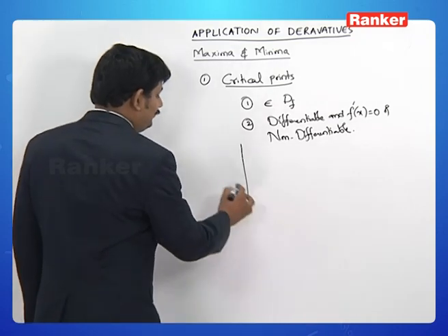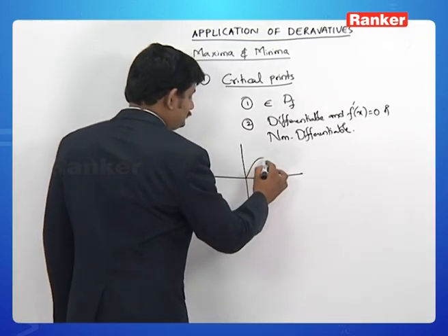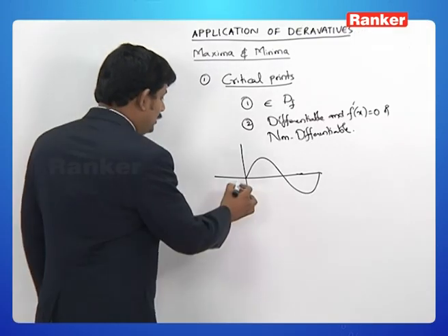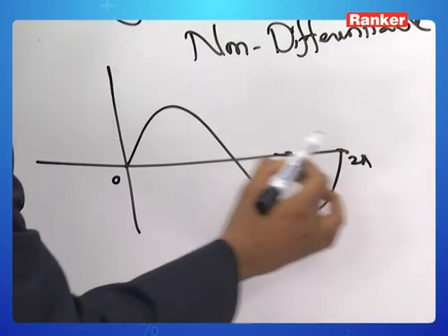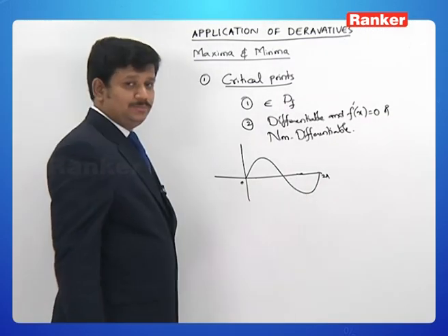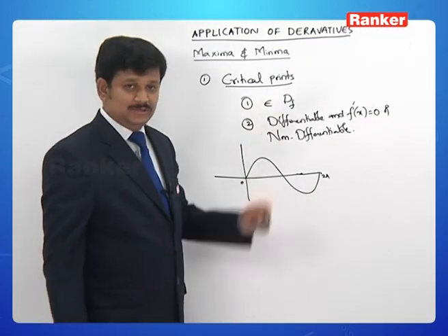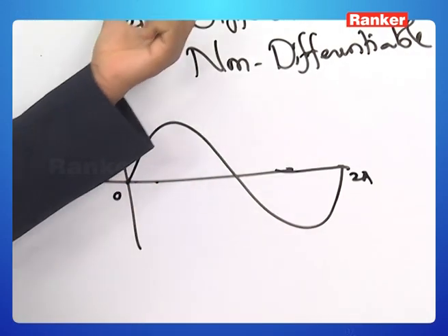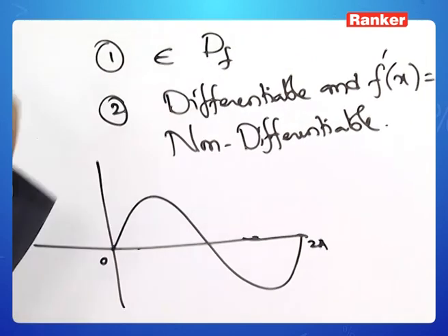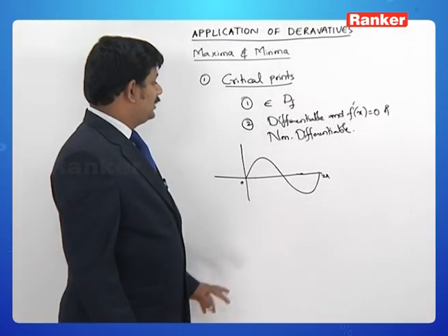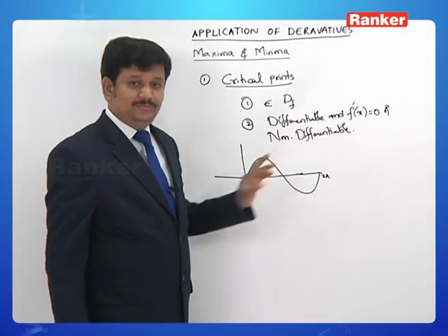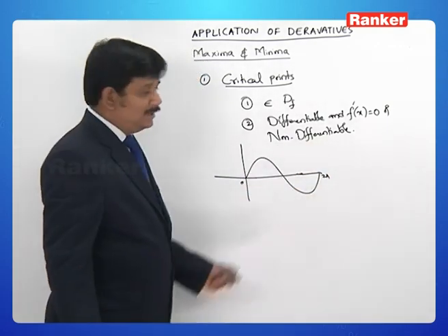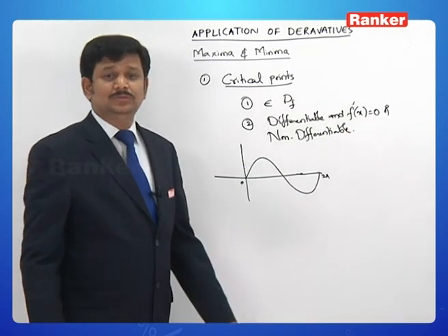Let us look at the graph of sin x between 0 and 2 pi. Each and every number along the number line from 0 to 2 pi belongs to the domain of the function. So, at first look, everything is capable of being a critical point of the function. Critical points are only points on this graph where the function is non-differentiable, or differentiable but the derivative is equal to 0.